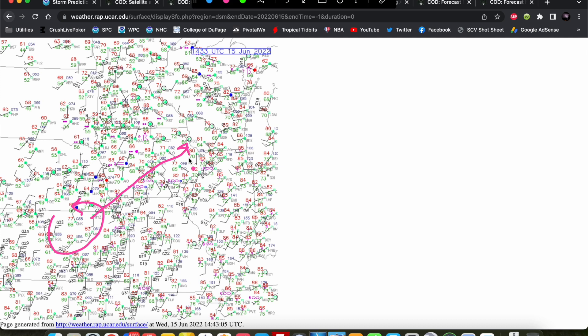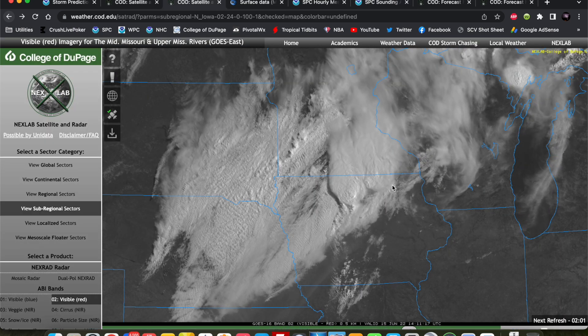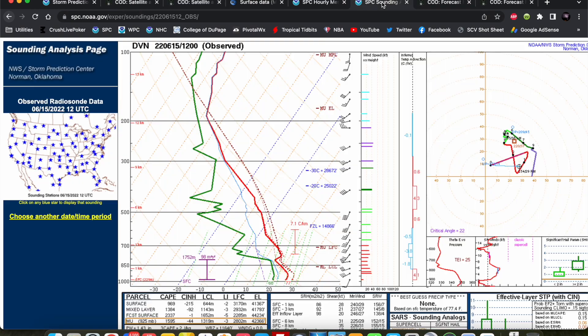That surface low development will, number one, allow winds to the south of the boundary to increase out of the south or southeast, and number two, increase low-level and deep-layer shear as we get stronger convergence just ahead of that surface low along that boundary for more storm development this afternoon. Elevated instability is ongoing this morning and should increase throughout the day, especially to the south of the ongoing cluster of storms where clouds are not as prevalent. In the path of those storms, it's going to be in question how quickly they move out and how clear it gets behind them, but to the south of that boundary things should destabilize fairly nicely as those storms move off and we get some clearing just south of that surface front.